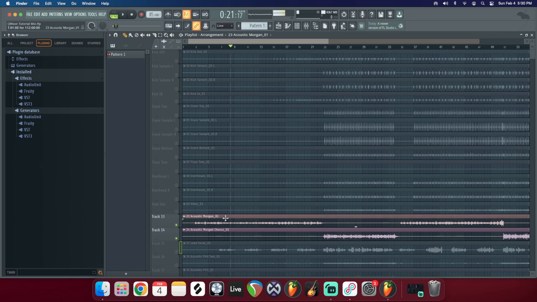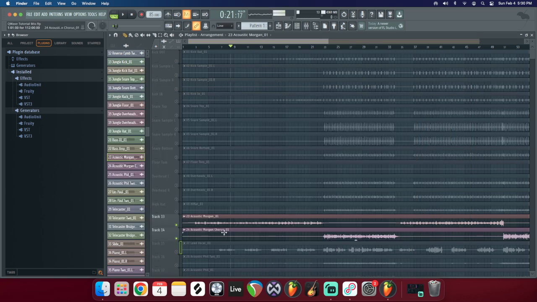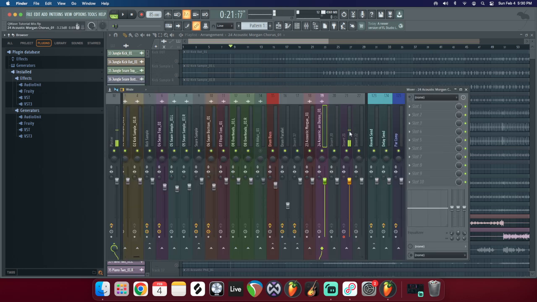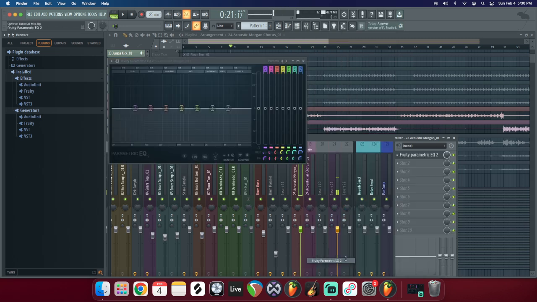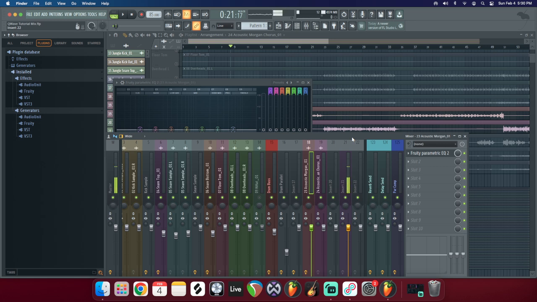So for the first acoustic, we're going to link it to the mixer. For those of you who don't know, we're going to double click and then click track, and then it links automatically over here. So for the first acoustic, we're going to just do some EQ. We're going to cut around 300 hertz, and then we're going to do some probably boosting. But again, we need to listen, and then we will make the decision from there. So I'm gonna put these in, and then I'll explain exactly why I did what I did.